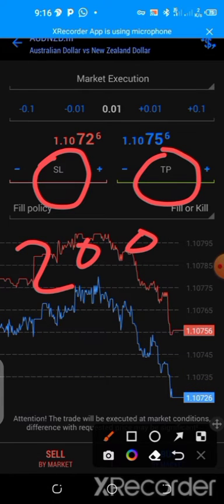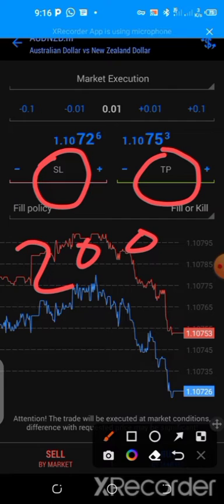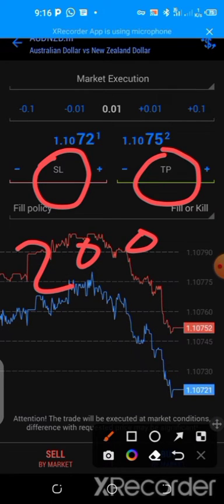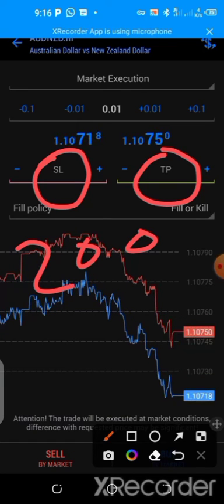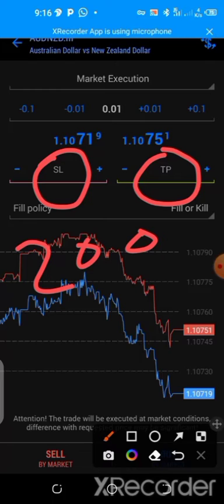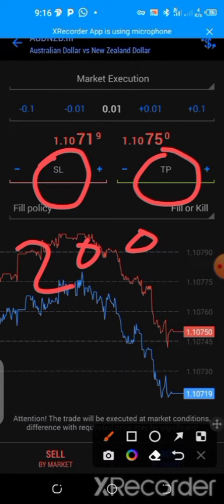You just take your profit and the trade will close. So that's the meaning of stop loss and take profit. Stop loss is the amount you are willing to sacrifice per trade, should in case you lose and you take the losses. And take profit is the amount you are contented with, the amount which you are satisfied with, and the trade will close.